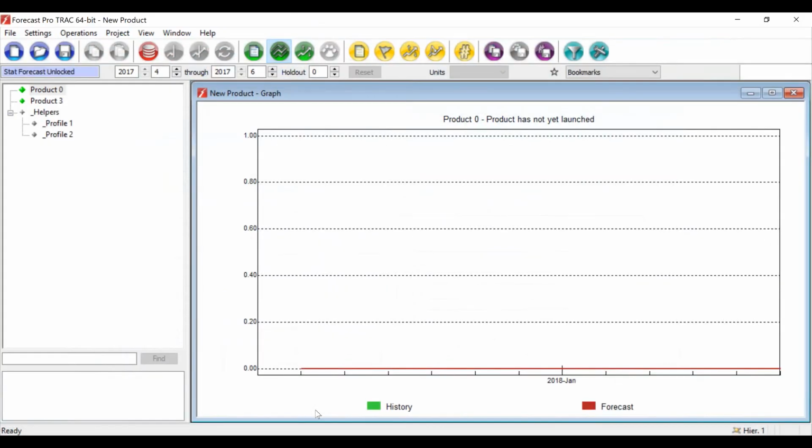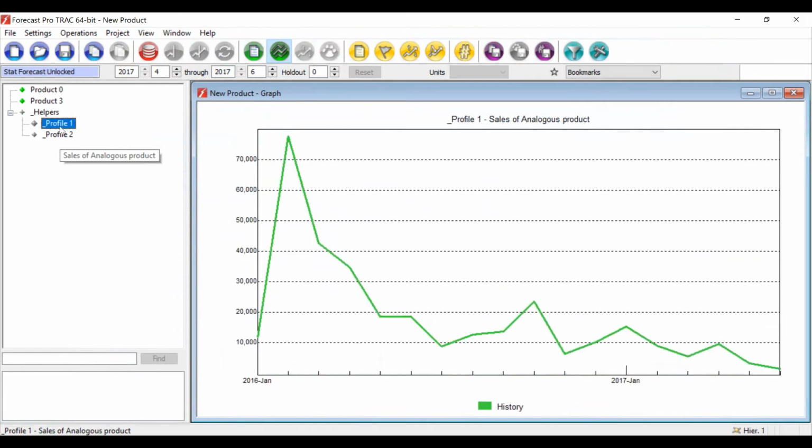What we're looking at here is not terribly interesting yet. We're starting off with a new product that hasn't launched yet, so we have no sales, hence our red forecast line of 0 sales down here. We need to put together a forecast for this new product, and we want to do that using forecasting by analogy. When we read in this data, we read in a couple of possible profiles to use in our forecast by analogy models using a helpers variable. What we're looking at here is the profile that we want to use for this new product, and you can see that it looks very similar to what we just saw on the previous slide.